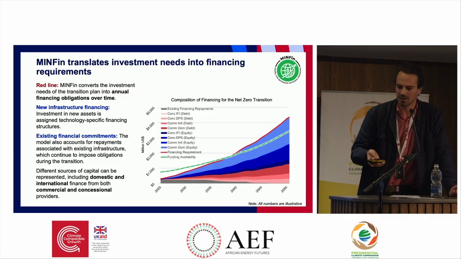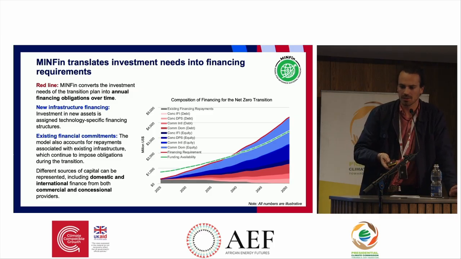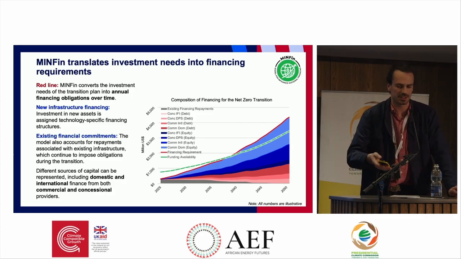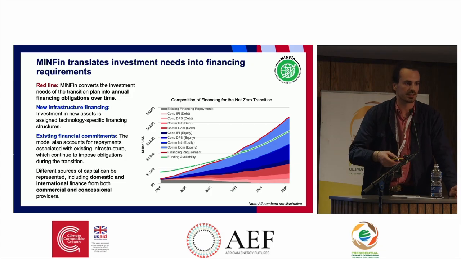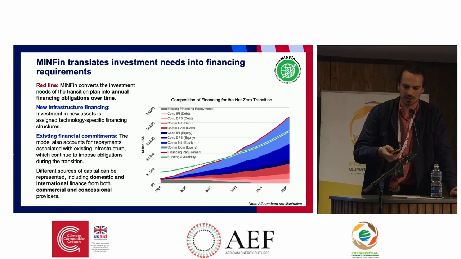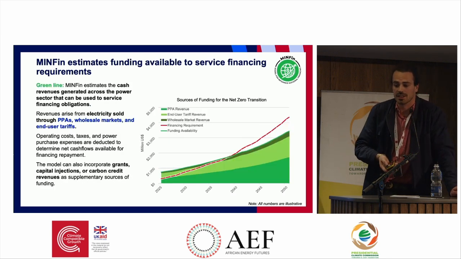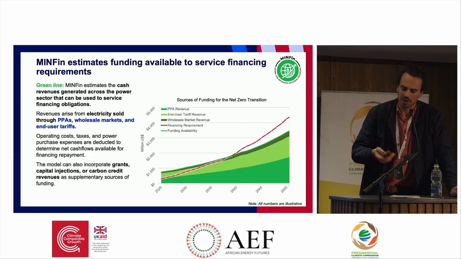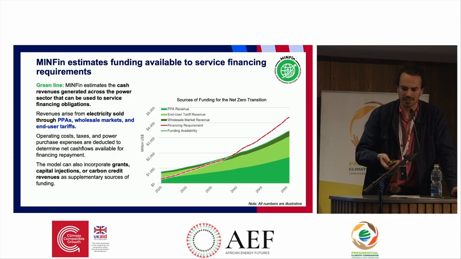Yeah, so this is a breakdown of the different sources of financing. We translate it into debt and equity obligations across 4 different sources of financing: international concessional, international commercial, and then domestic concessional, domestic commercial. And how each of these interact overall leads to different capital structures. When we look at the funding availability, we have a breakdown here, so you can see which of these sources grows the most, whether it's revenue-based, whether it's grant-based, or whether it's subsidy-based, and how each of these interact, and what you can scale up to address these financing requirements.